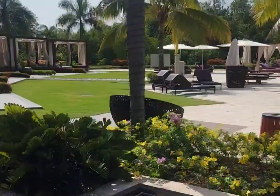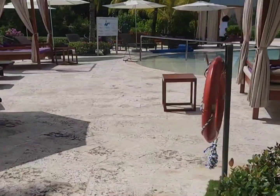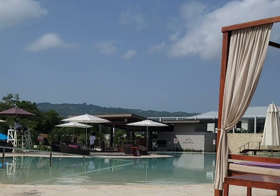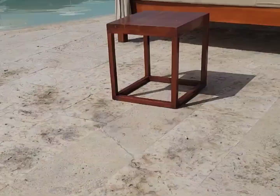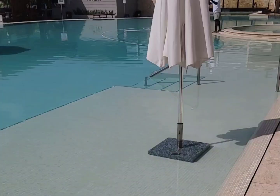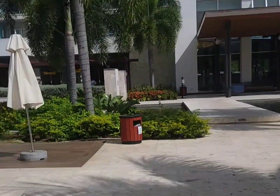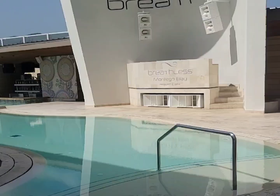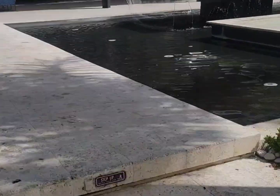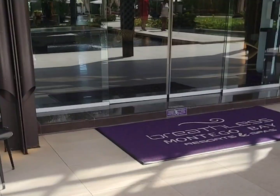This is back to the main pool area. Behind me is where the walk-up pools are. I don't know if I show that clearly. I guess I was taking a nap or whatever. I wanted to go in the pool, but they told me the pool was closed for cleaning. This little structure monument thing is so nice. This is where they had the little DJ rap thing too. And like I said, that's a restaurant right there for the buffet in the morning.